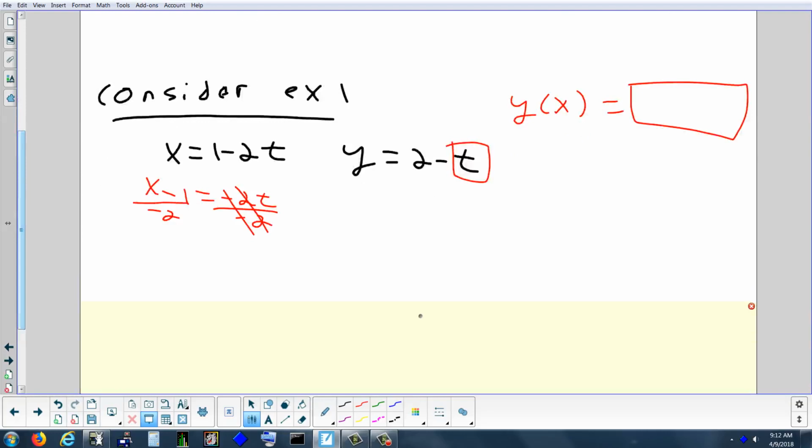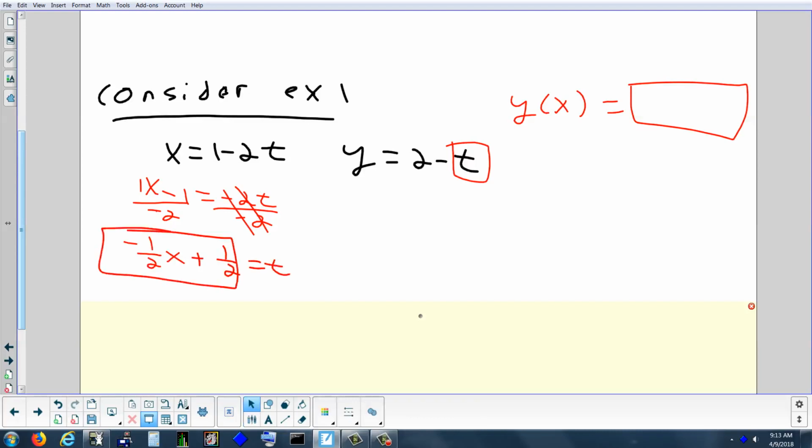Okay, and we can clean this up a little bit so it doesn't look quite as messy. What number is in front of x even though we don't have it written? 1. So what I'm going to do is write this as -1/2 x. So that's what that really is, -1x divided by -2. And then -1 divided by -2 is +1/2. Okay, so I just divided out the numerator. So now we have a formula for t.